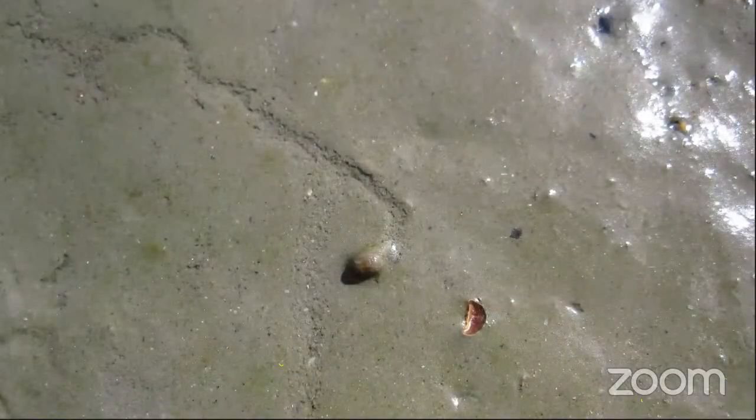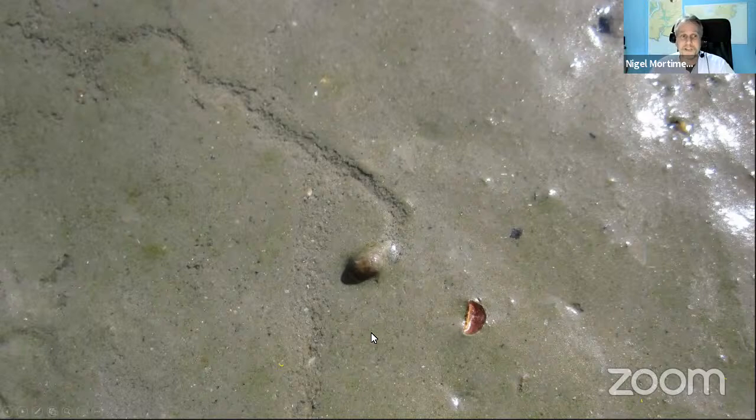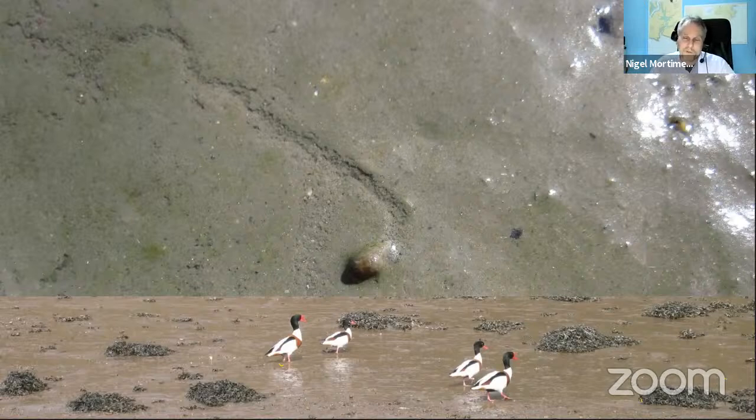Of course, with that sheen of diatoms over the surface, that is food for something else. And you have things like these tiny little hydrobia snails, apparently up to about 10,000 of these per square meter, and each one the size of a pinhead. And of course, they are then food for other things, something like shell duck. And if you watch these ducks waddle across the surface of the mud, you'll see them scything backwards and forwards with their bills, sifting out things like these hydrobia snails.